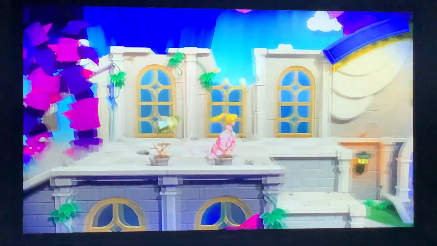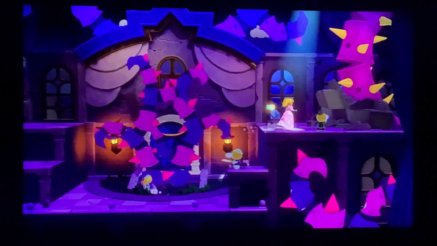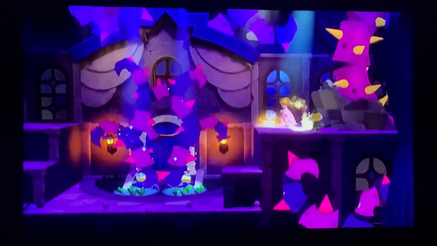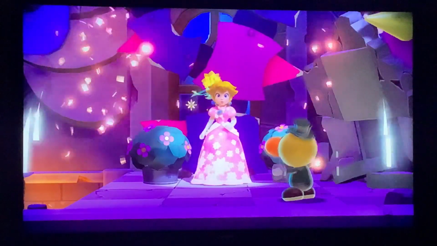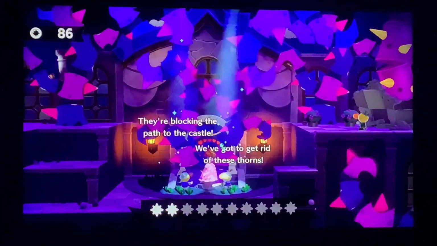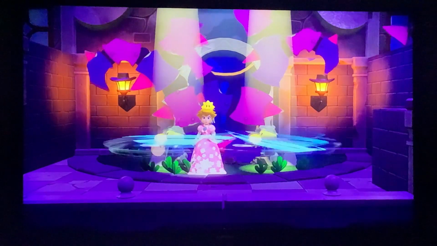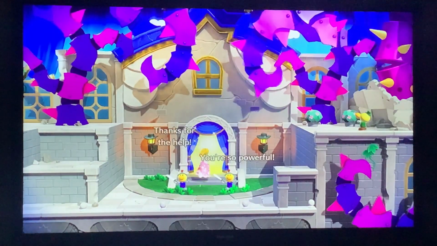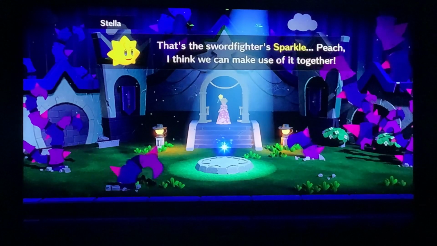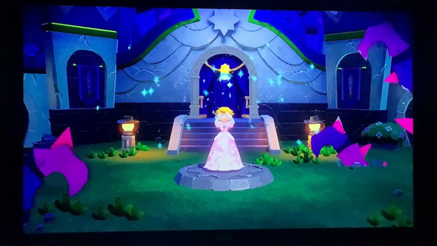Okay, let's go. Now, I told you about this before. There's like this bit right over here, and you get the sparkle gem right there. Vines, like those big purple vines or something like that. Alright, let's do it. We know this transformation sequence before, so let's see that again, but with the intro.